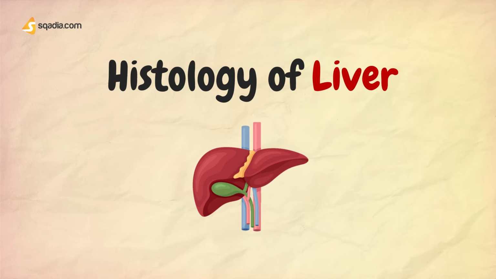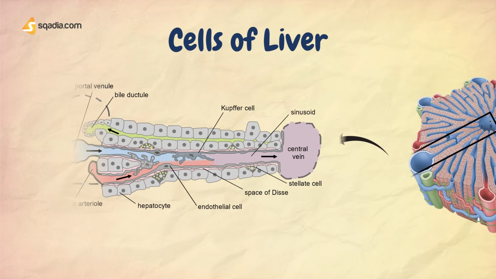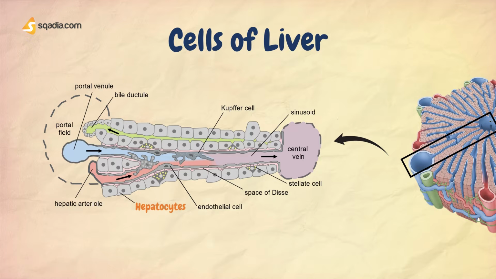Now, we will discuss each complex component of the liver. When we study the liver at tissue level, the microscopic view of the liver shows the cells of the liver. The major cells that form almost 80% of the liver are the hepatocytes, and all the metabolic activities are done by the hepatocytes. Then we have our stellate cells, which store fat and respond to injury.